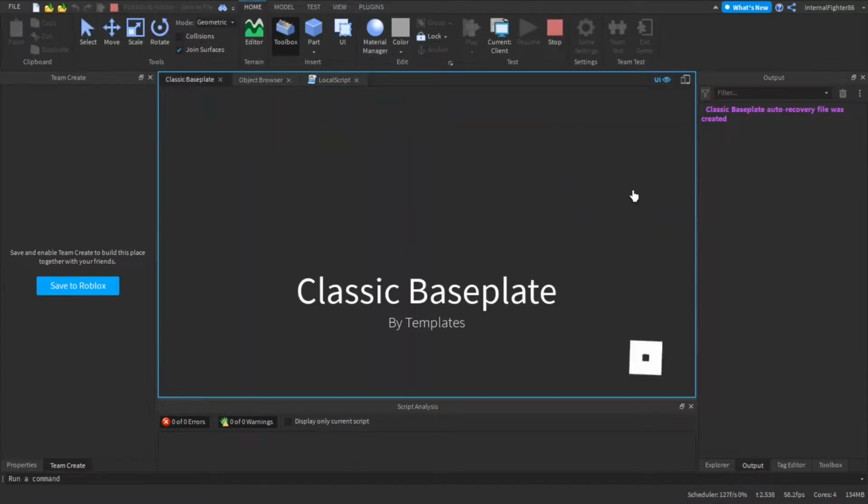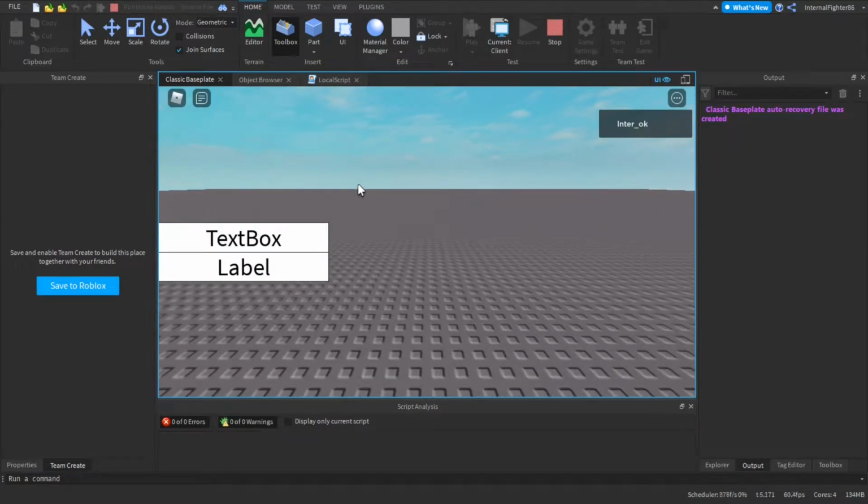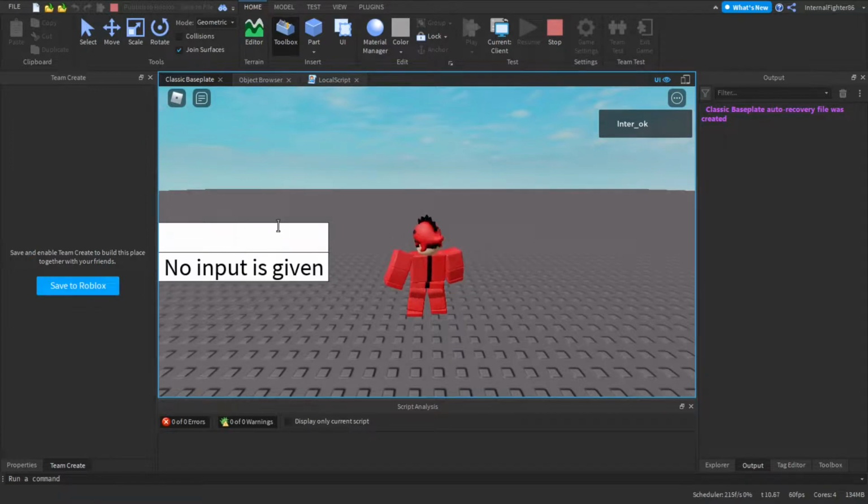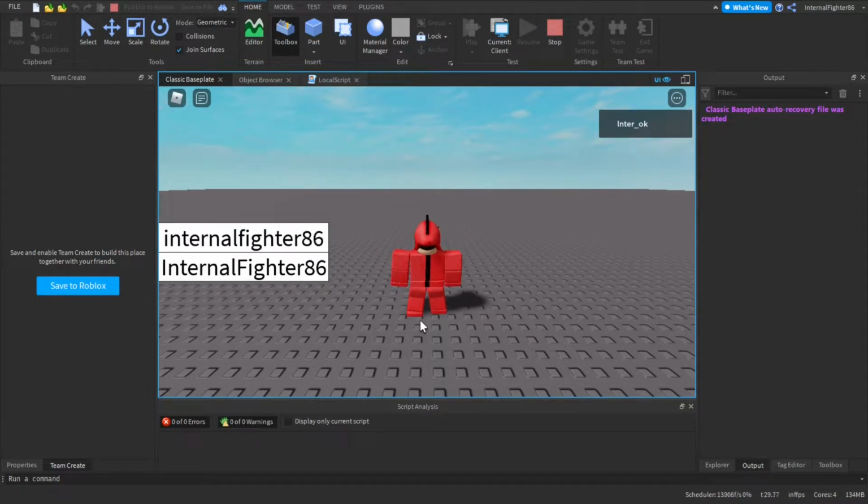Also, I'll do the 5 cases again, and the 5th one is a bit hard to test right now, but I'll work on it. So now if I give an I, boom, a player is found, and the name is given. And if I put my display name, it still works. If I put my actual username, it works. I'll give my full name and one more character. Does not work. That's our 3rd case.